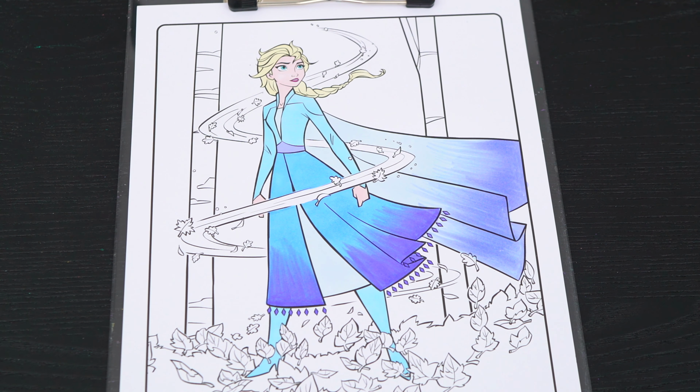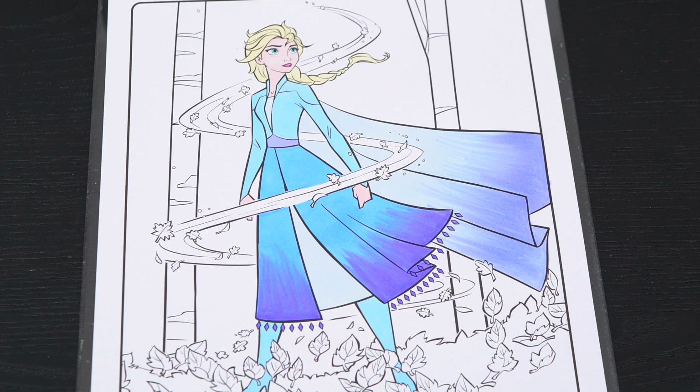Okay, now I'm all finished coloring in Elsa. So gorgeous. Next, let's color in all these leaves around her, orange, red, and purple.